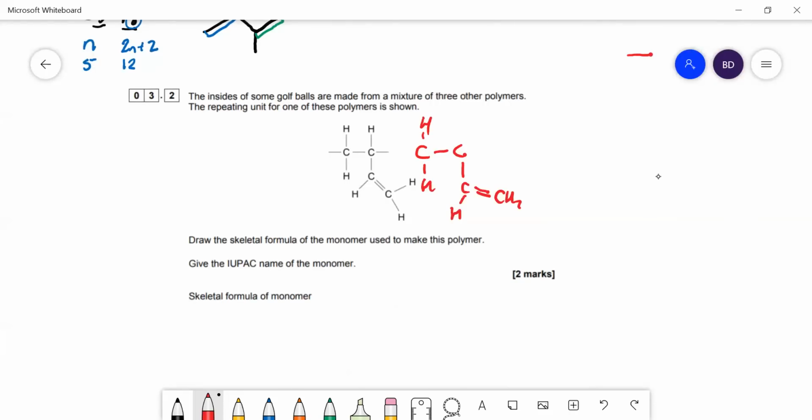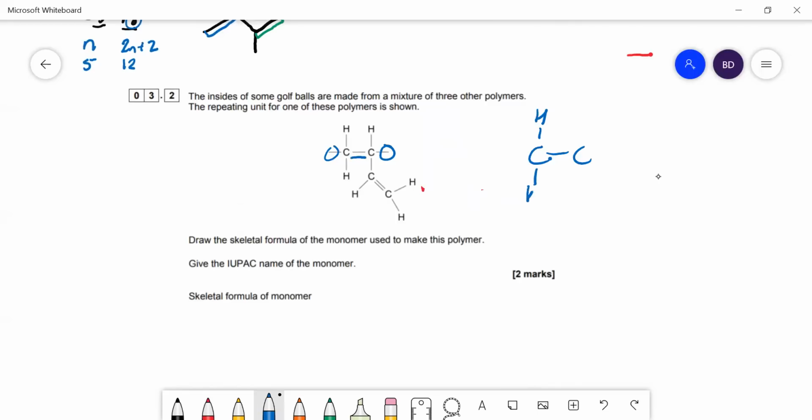okay. How does that monomer form? Well, you have a double bond there, and you have a double bond there, and then you break the double bonds and you form the new bond there. So we can see here, let's get rid of that, that our monomer must be what I've drawn there on the left, but without these two trailing bits here. Okay, so I'll just draw it again. So you're going to have a double bond there. So there are 2 double bonds in that molecule.